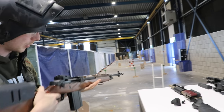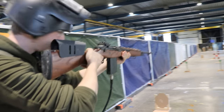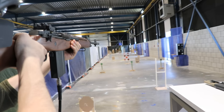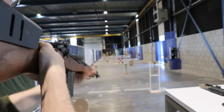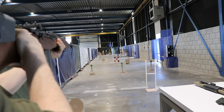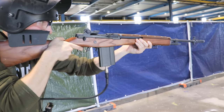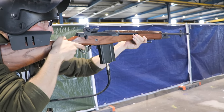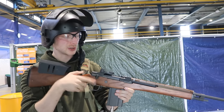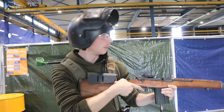So now what you do is you just load one into the chamber and hopefully I can shoot it with this helmet on, where it doesn't seem to be very easy. Also has the full auto option, so there's a little switch here and then you can turn it to full auto.